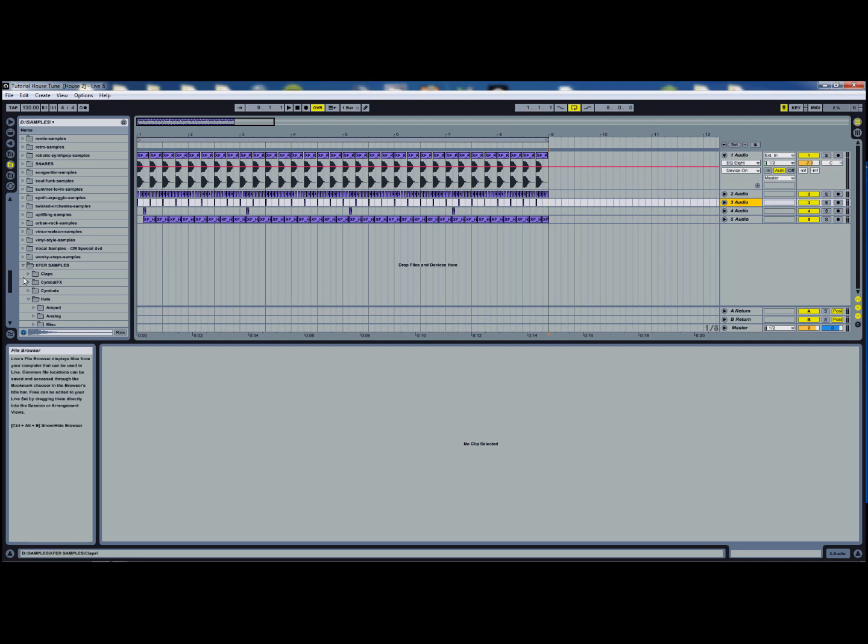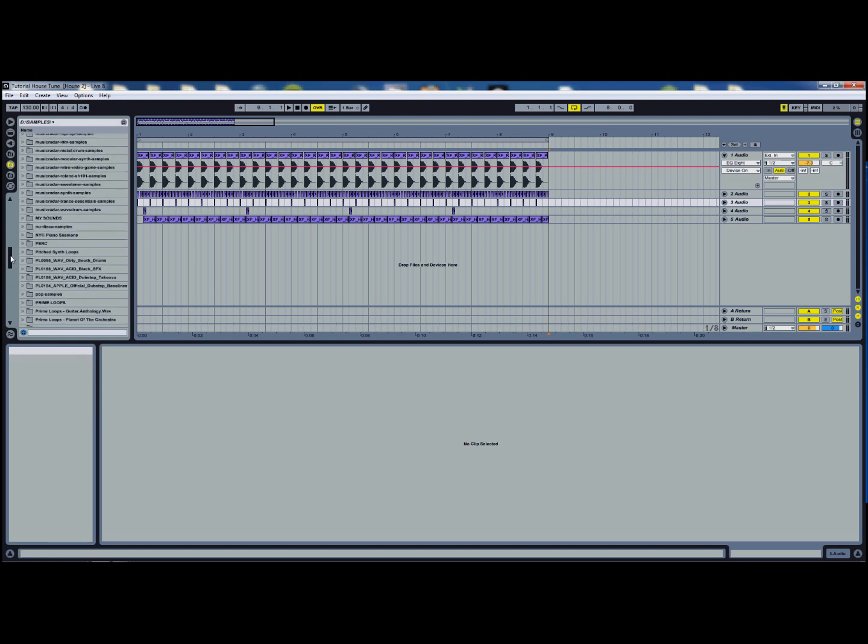Okay, right, now let's see claps. I mean, yeah, get Xfer if you've got the spare cash, it's brilliant. If not, you're going to find similar claps and hat sounds and kick sounds in a variety of different sample packs. You could use analog VST drum machines, you could use whatever you want. This is more in terms of the sequencing, the rhythms and things like that. A lot of it can be applied. So we're going to get claps.